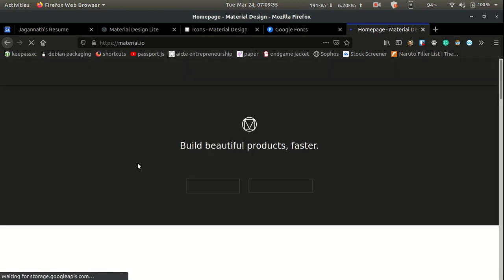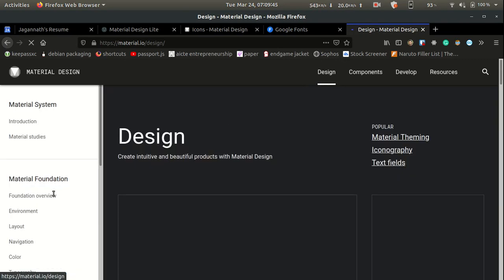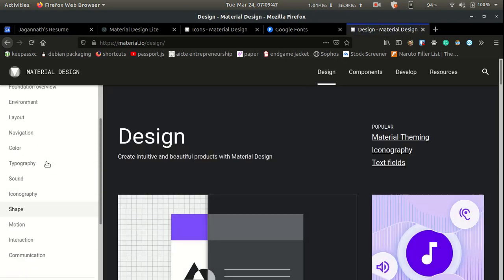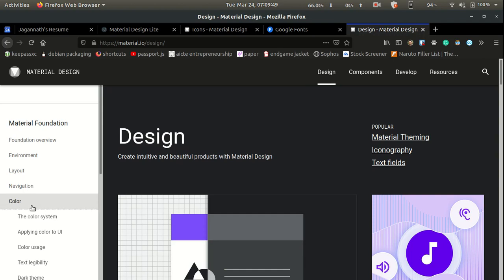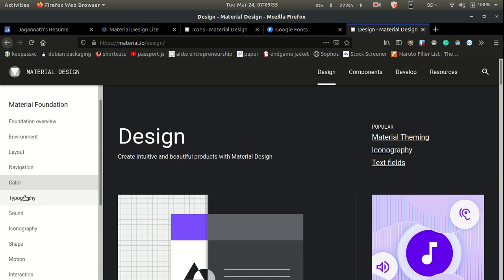I'll also quickly show you their other website called material.io. This is where all their research and all that is mentioned. So there's videos, you can watch them. If you head on to this design section, they'll show you how they designed everything, like the color, the layout, and all that stuff.